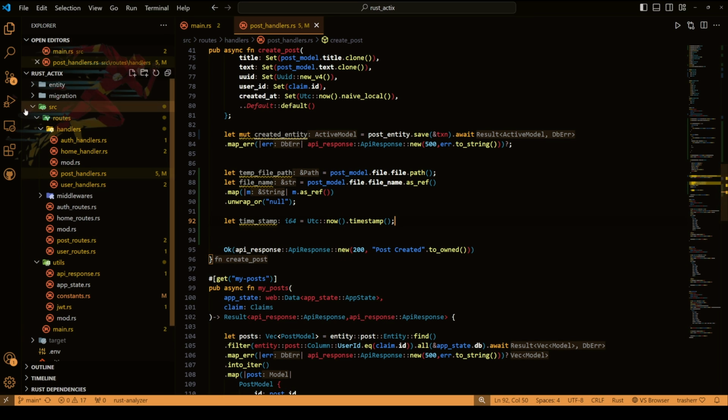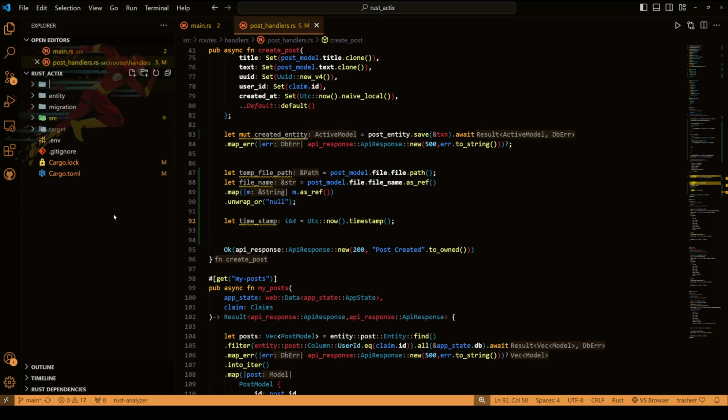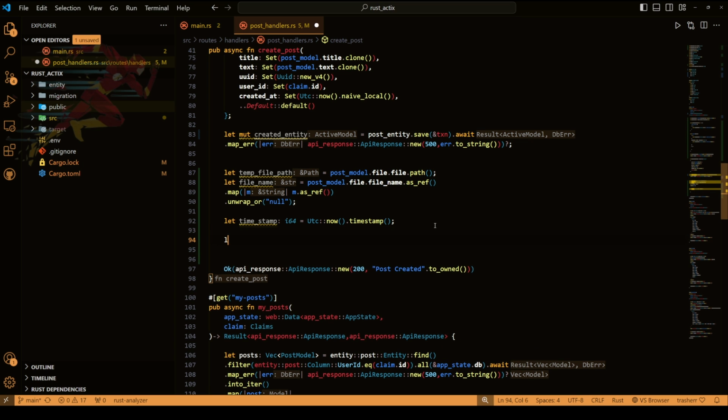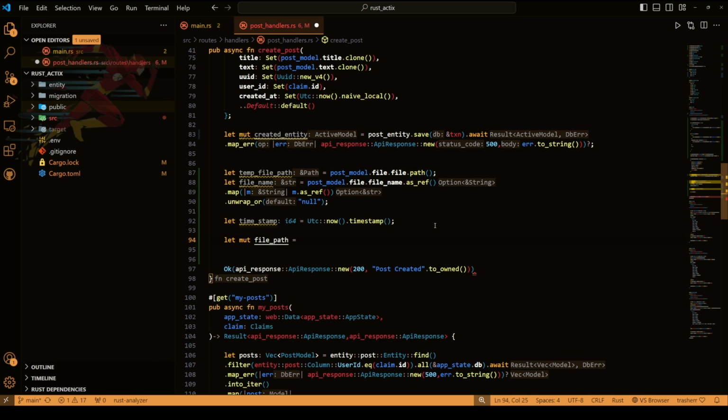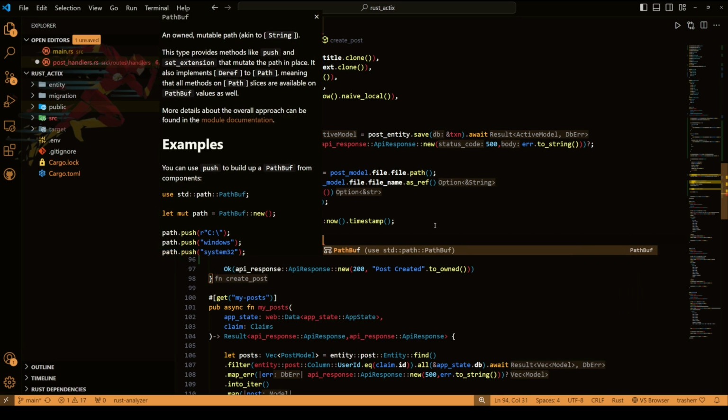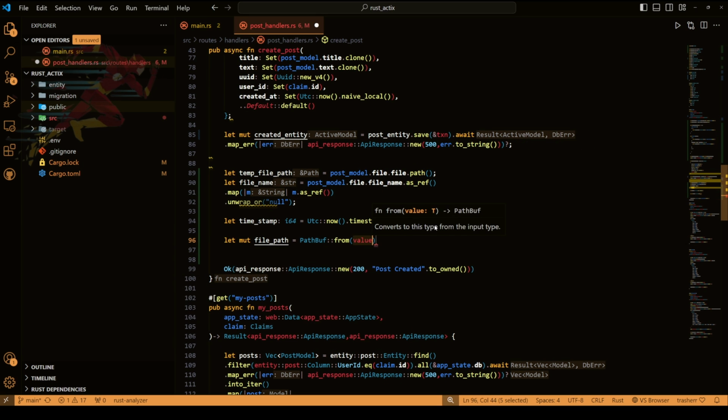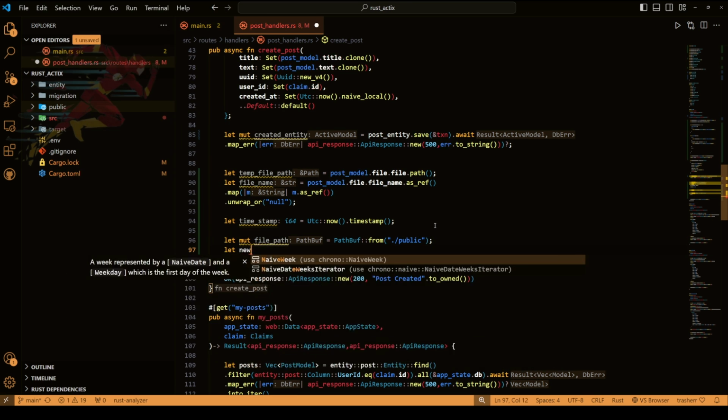Now let's create a new folder inside our directory. We'll call it public. This will be the folder where we will store this file. Okay, so finally we'll do file path. This will be the path of our public folder. So we'll do path buff from /public. Then we'll create a new file name.